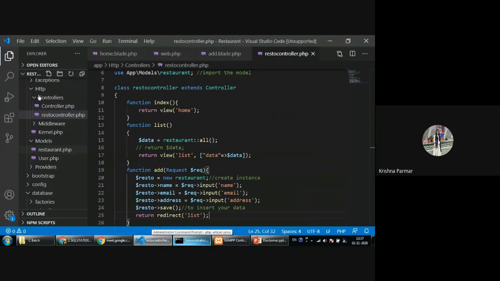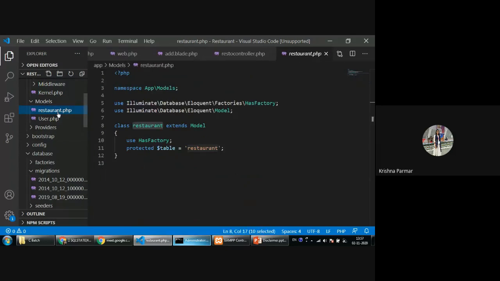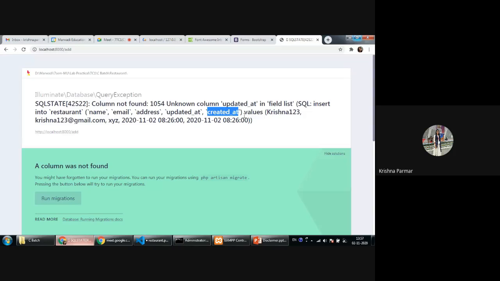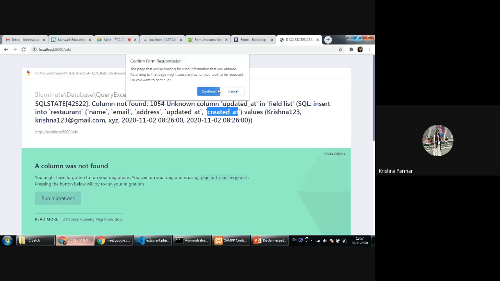Then you have to go to the model, that is the restaurant model. Here you just simply write this way, public, this is your timestamp. Here updated at and created at means your timestamp, so you have to just false your timestamp so that you don't have to deal with that. Created at and updated at give you the date and time when you created, so just provide here the timestamps and provide the false. Okay, and then just come back to here and refresh it.